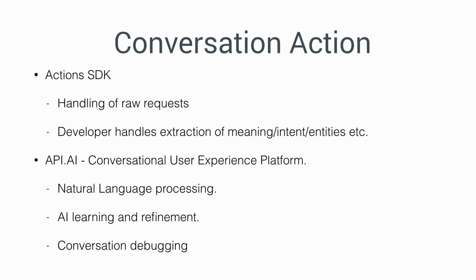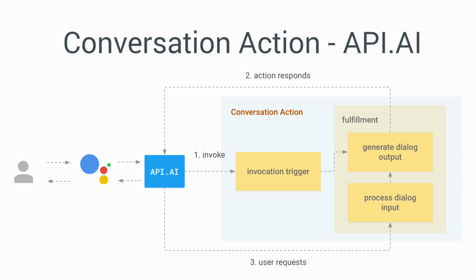So how does that interaction look? It's kind of like this. We still speak to the Google Assistant, which is the 4 dots, remember? But the Google Assistant now goes through API.ai to then provide you with a parsed request, so you can see what are the entities, they've been broken down. You set all these bits and pieces up inside API.ai, which is what I'm going to show you, and then your back-end server that's going to process the request gets a nice JSON payload saying, hey, this is what the user asked for, these are the bits and pieces I've extracted from that for you, go away, get me a response, and bring it back.